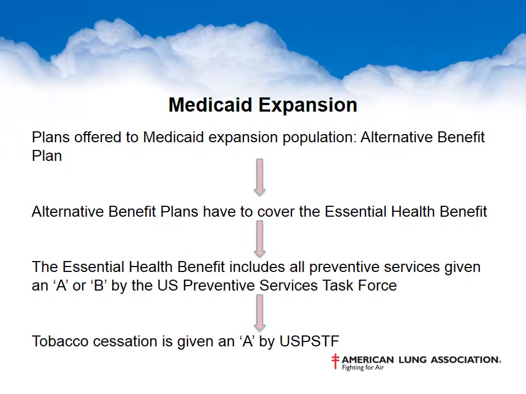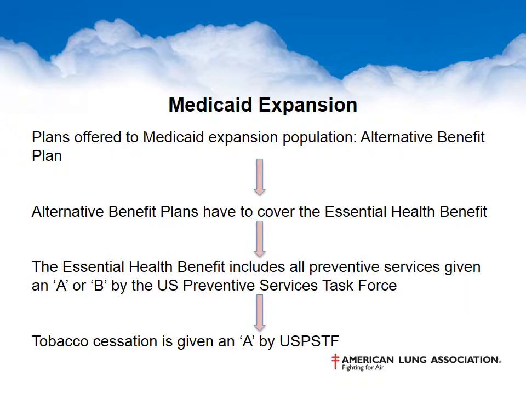Now that I've talked about requirements in traditional Medicaid, I'll talk about the requirements for Medicaid expansion plans. And remember, these are the newly eligible folks under the ACA as of January 1st, 2014, in states that expanded by then, or when states decide to expand, they will have this Medicaid expansion population. Now, this slide vastly oversimplifies a lot of complicated policy, but you don't need to know all those complicated regulations and rules. All you need to know is this.